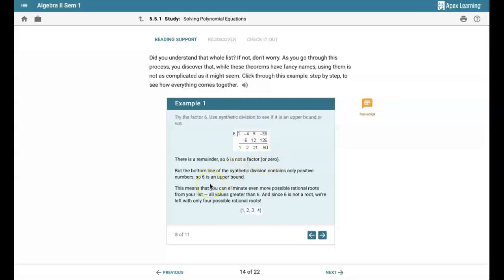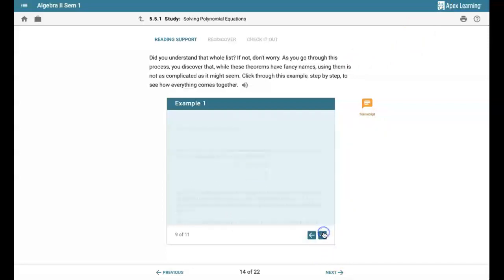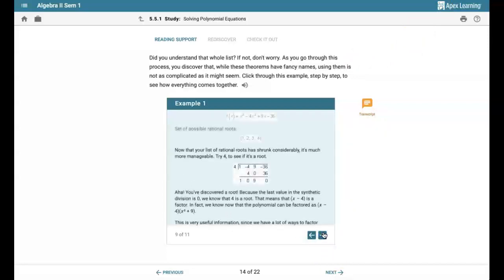But that means that that is an upper bound. So we don't have to look any farther than positive 6 there. So we're left with 1, 2, 3, and 4. All right. So we can test another one again, and again, it's whatever technique you want. I would have suggested testing somewhere in the middle, like testing 2 or 3, but they tested the upper bound 4 here to see if they could keep going down and down.